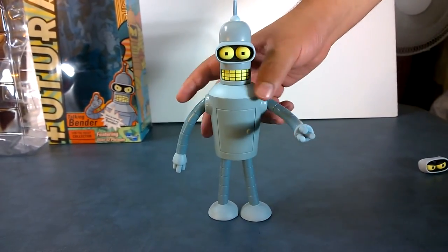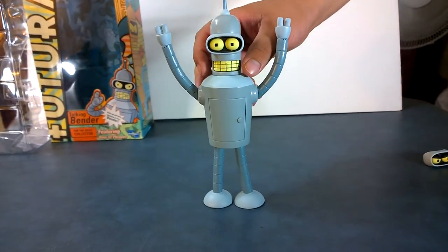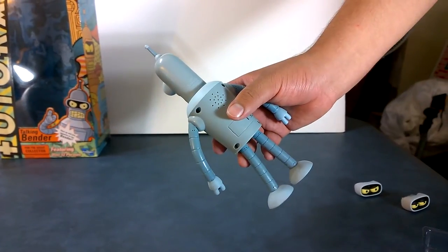No, he's posable. Pretty nice, no? And here are a few of his phrases. Trigger warnings, I guess.